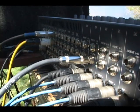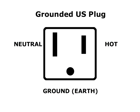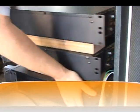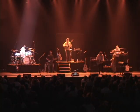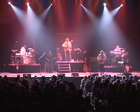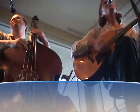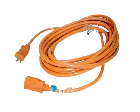A low-frequency hum is most often caused by a ground loop. Don't automatically disconnect the earth on equipment. Be systematic. Try and isolate the source of the problem, move equipment around, and then use ground lifts. Another common source of AC noise or hum is lighting. Dimmers often add a good bit of noise back into the AC line. If your system is portable, you should be prepared to move to a different outlet by carrying a heavy-duty extension cord. This will usually clear up the problem.